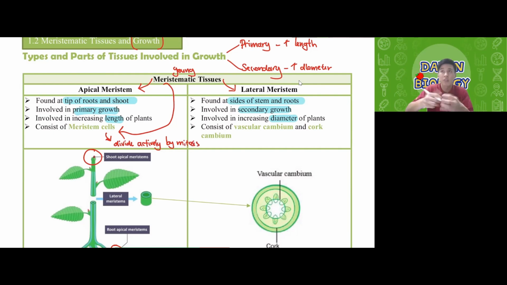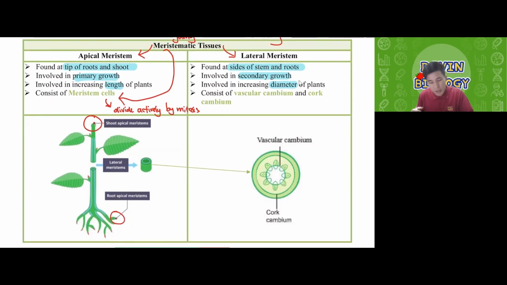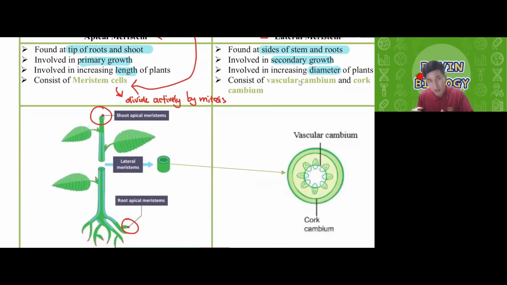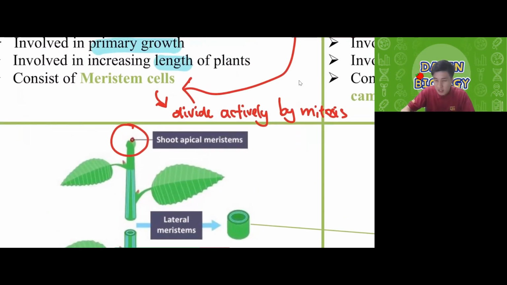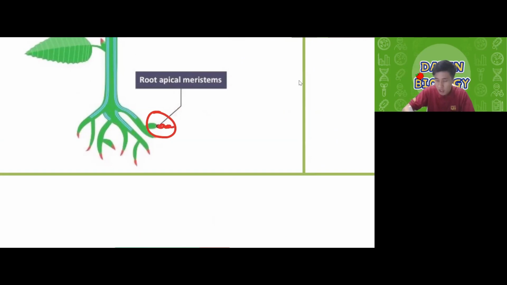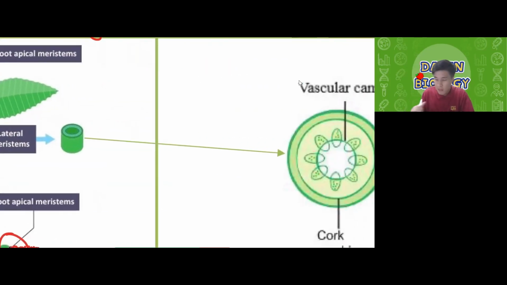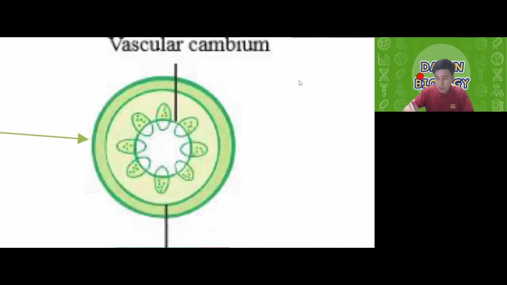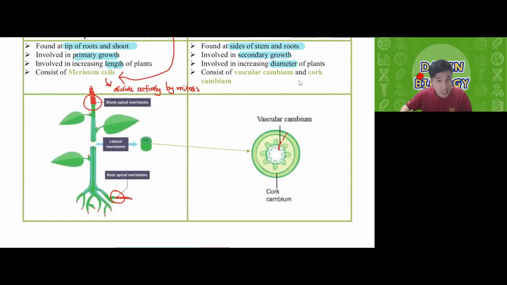Means you just form more cells and more cells. So therefore, in the apical meristem, since the cells are found at the tip, when they divide non-stop, as you have more cells, you grow taller. Same here, as you have more cells, you grow longer. So it's the same for lateral meristem. As I have more cells, I will grow inwards and outwards, and therefore the plant will become thicker, increase in diameter. Understand?